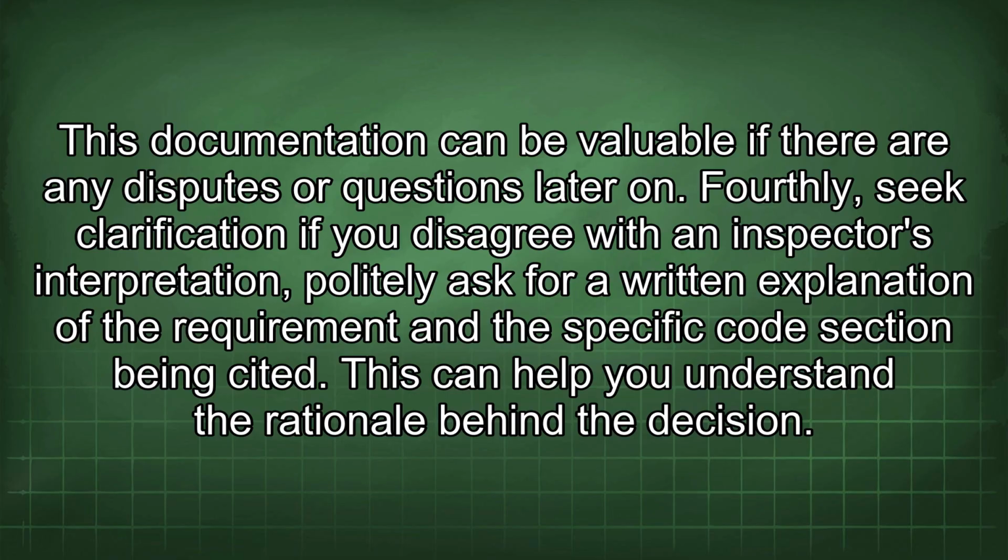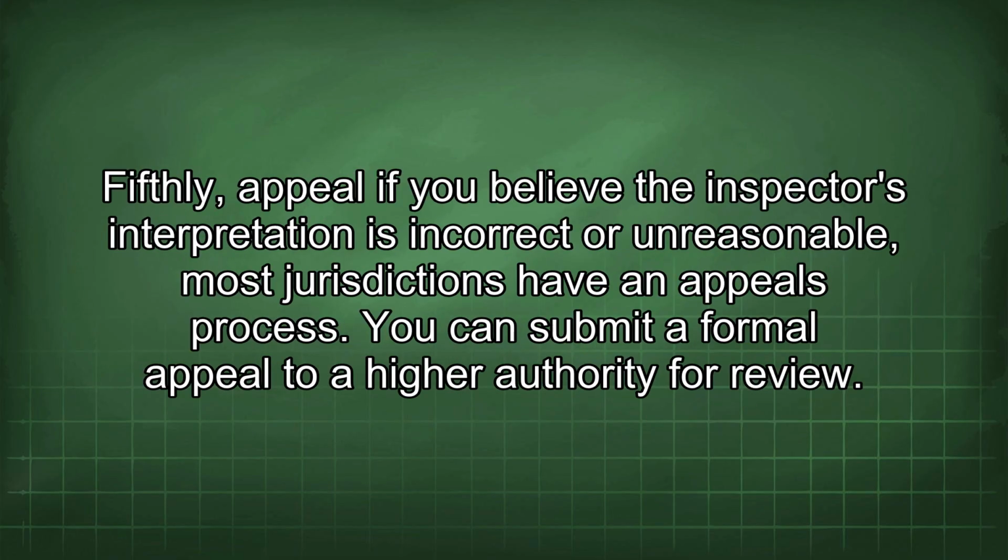Fourthly, seek clarification. If you disagree with an inspector's interpretation, politely ask for a written explanation of the requirement and the specific code section being cited. This can help you understand the rationale behind the decision. Fifthly, appeal. If you believe the inspector's interpretation is incorrect or unreasonable, most jurisdictions have an appeals process. You can submit a formal appeal to a higher authority for review.